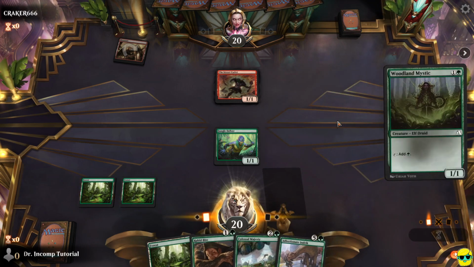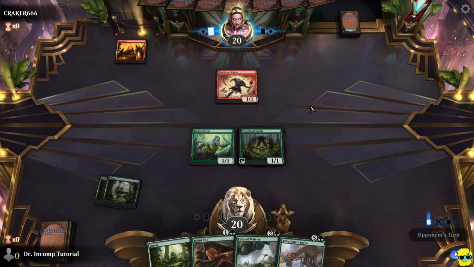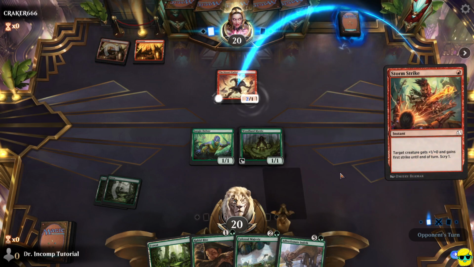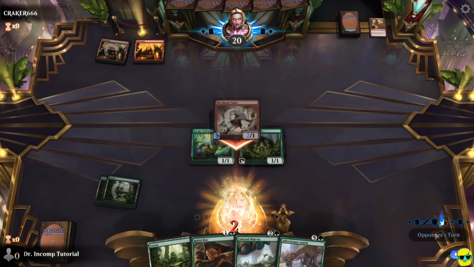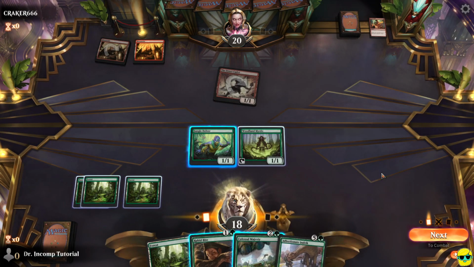And I will play this. I am actually not going to attack. My thought process with not attacking is that I do have the ability to pump up the Jungle Delver. Okay, so they're using Storm Strike to give it first strike, and we'll just not block. All right, cool.